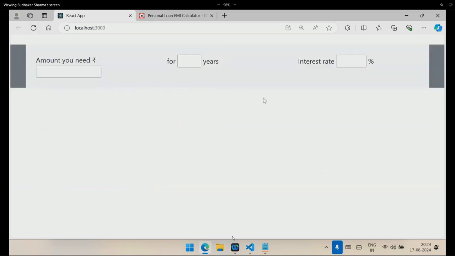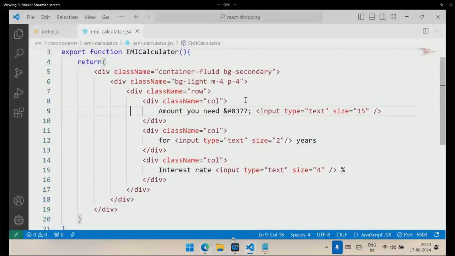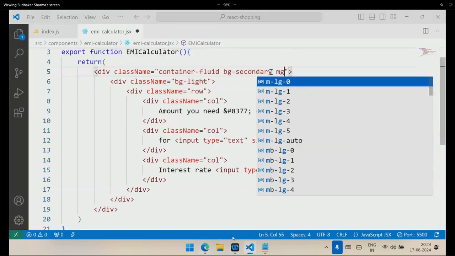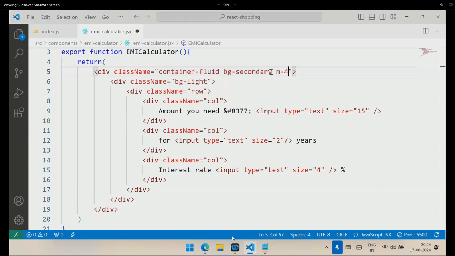So this is the original size actually. This is the original size. So margin 4. Okay, this looks normal.